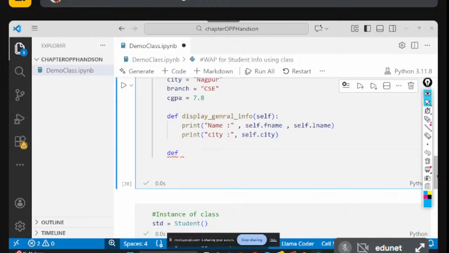What are you doing? All of you need to follow the structure. This is the method inside the def only. Follow the 4 space rule.